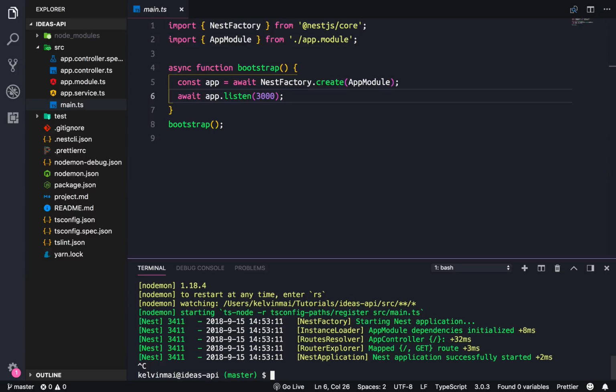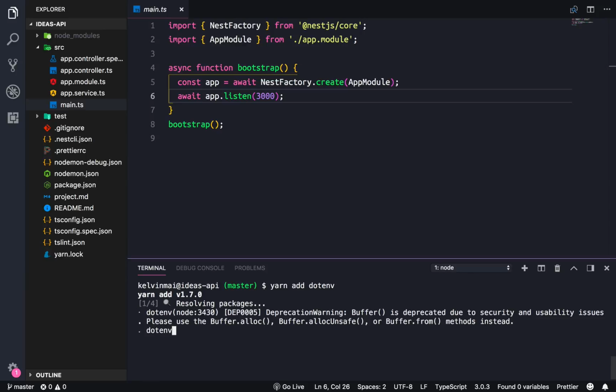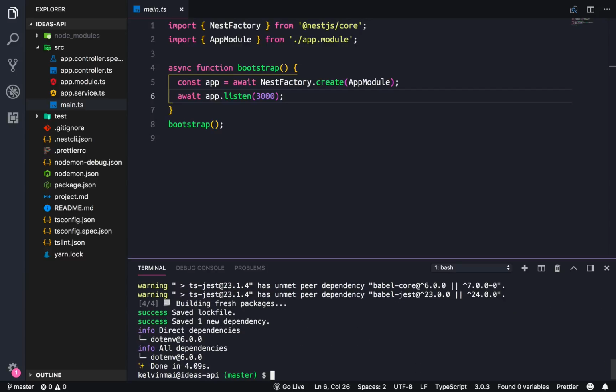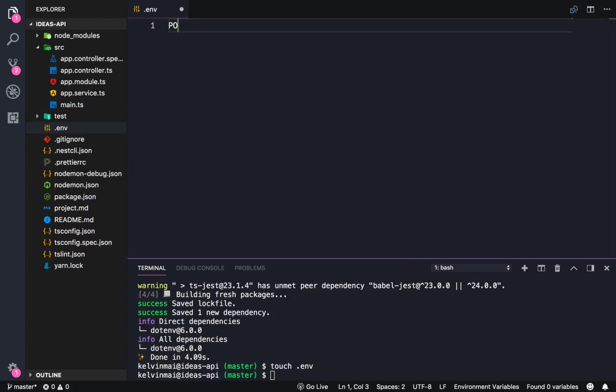So first I think I'm gonna add, well, let's clear this really quick. I'm gonna add in dot env so that we could access our environment variables. Do touch dot env, and we'll just add in a port number here, and I'm actually gonna go with 4000 because React runs on port 3000 by default, and Angular runs on port 4200, I mean. So 4000 is a good middle ground. You could also go with 8080. That's the default Linux server port.